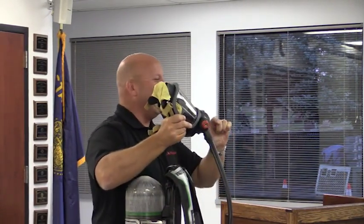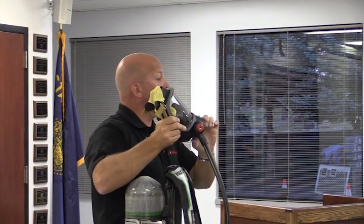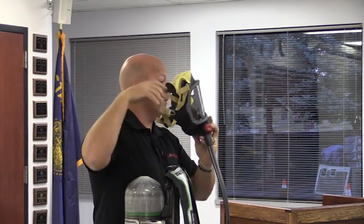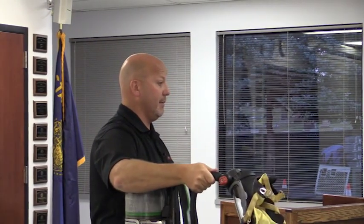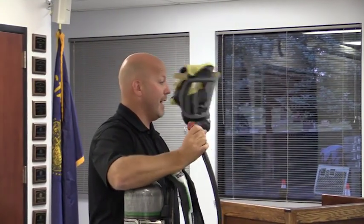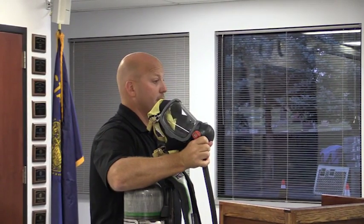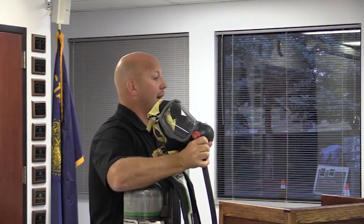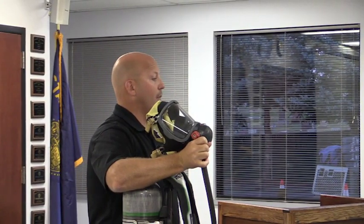So once again, what we said is the bottom button. If we hit the bottom button, we undo the straps, take the mask off, and now the regulator is connected to the mask, but it's not flowing air. I now put my mask back on, take my first breath, and what's going to happen? Set to go. What I didn't do is a face fit check, or a seal check. How would I do that?